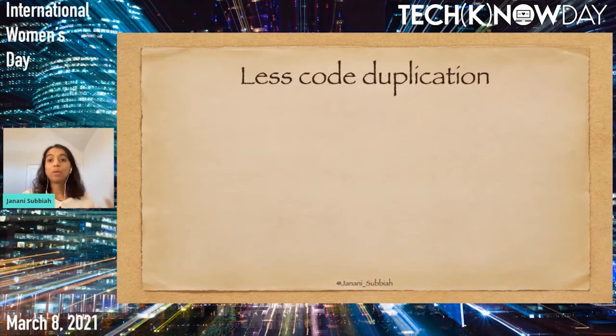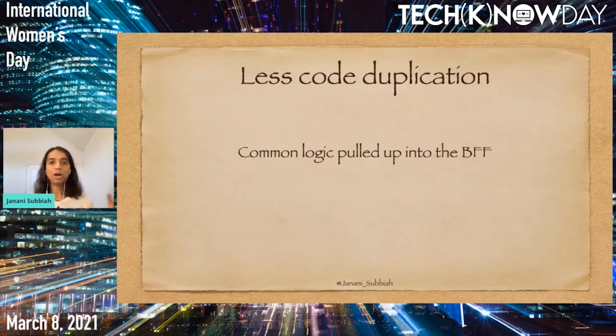And when a BFF comes into play, all of that common logic is pulled out of the UIs and put in the BFF in a shared location. And this ensures that, one, UIs can focus on UI-specific things. And number two, just very similar to how we would code a single code base, this is making sure that all common code and logic is encompassed in a service that can serve multiple software entities.